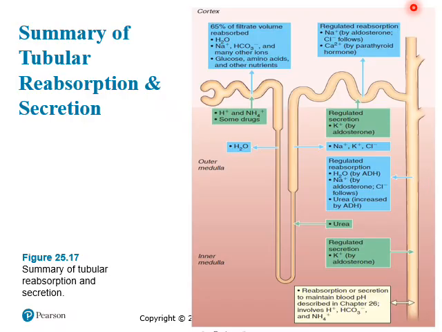Then you have the third hormone, which is called the ANP, or atrial natriuretic peptide. The atrial natriuretic peptide reduces blood sodium, resulting in decreased blood volume and blood pressure. This is released by the cardiac atrial cells if the blood volume or the blood pressure is elevated. Then, last but not the least, is the parathyroid hormone. It acts on the distal convoluted tubule to increase calcium reabsorption.